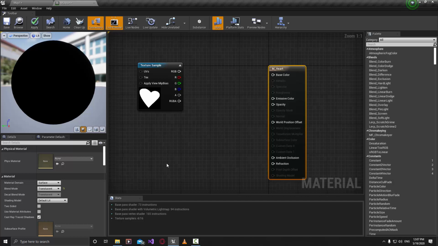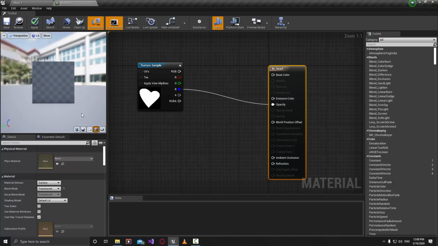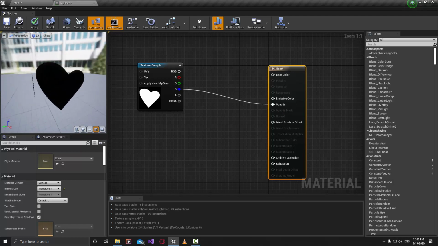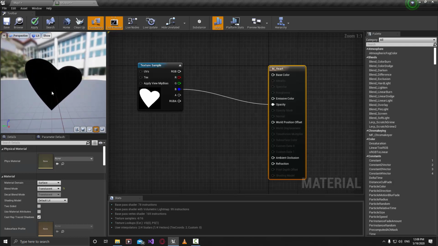It is not something that we can overkill our game with, so do not do a lot of stuff with it. Okay, so we can use the blue channel and take it to the opacity.